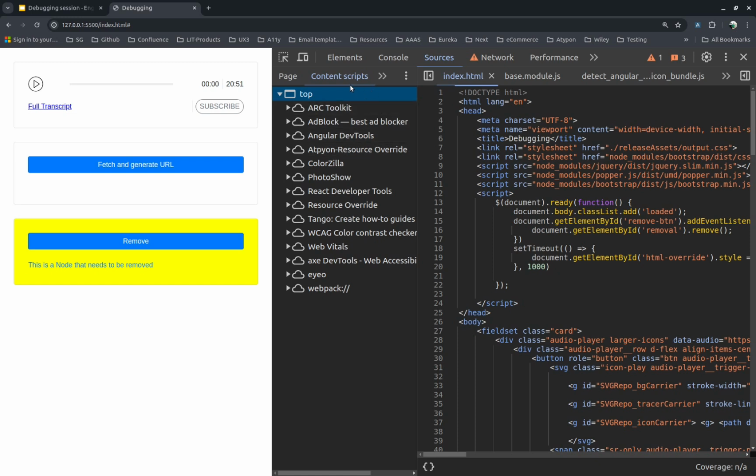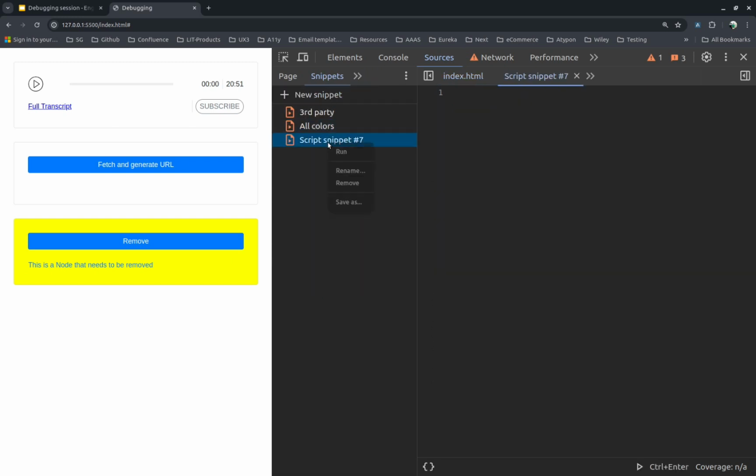The fourth option is Content scripts, which is basically any script that is loaded from any third party, or any script that is loaded from the page. The last one is the Snippets section.